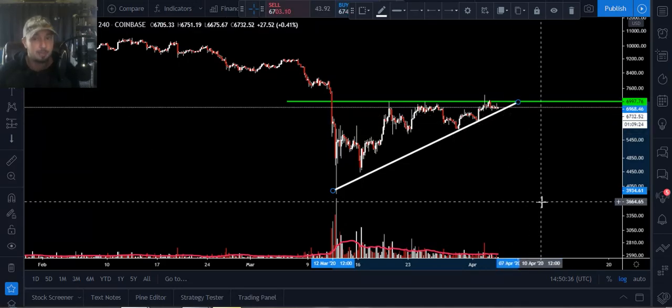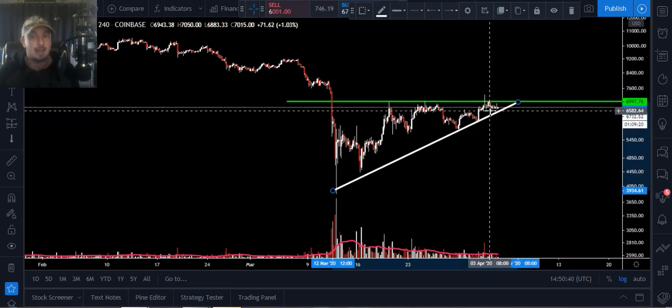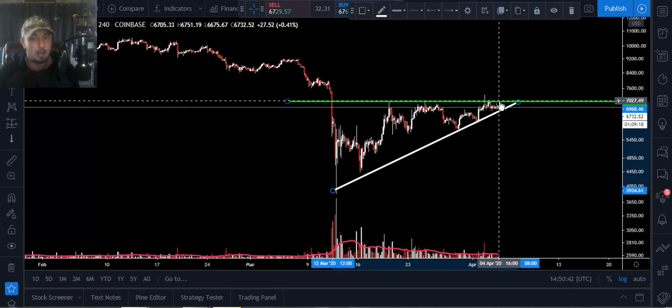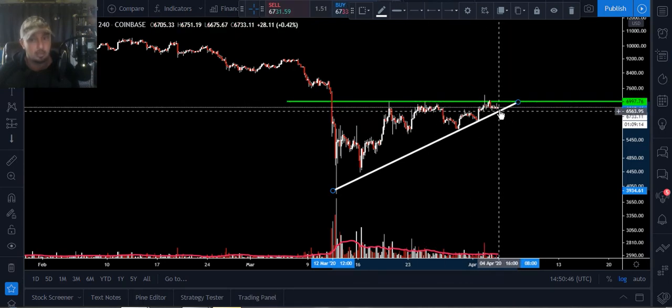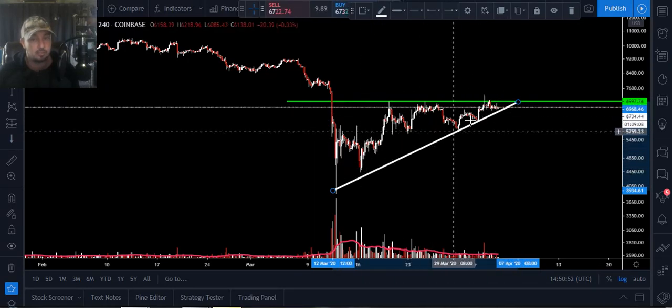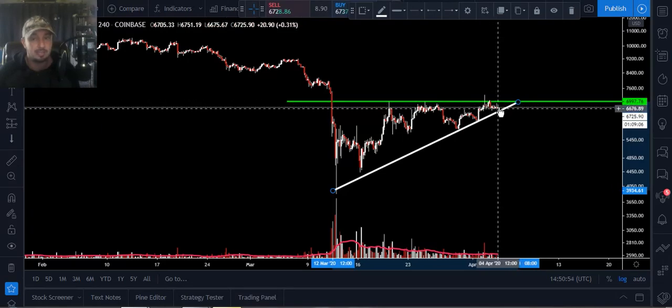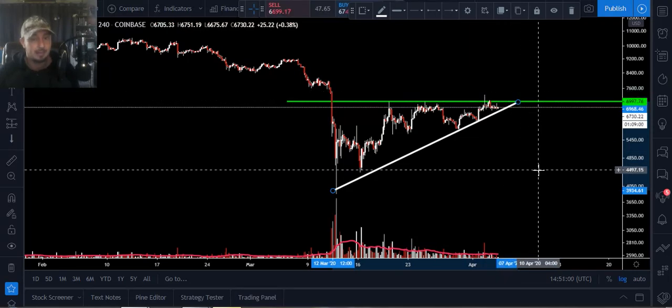And guys, remember, chart patterns are not confirmed until you actually have that breakout. A lot of guys will start buying once we break up through this upper horizontal line here to go long, and then to go short or to exit your position, if you're in a position, they will sell out at the break of this white trend line, this lower trend line right here. So now we're just really getting this squeezing effect, and the candles are extremely tight here, and we're waiting for that next move either to the upside or the downside. And that's what we have to be very aware of, guys.